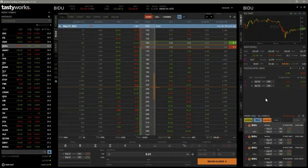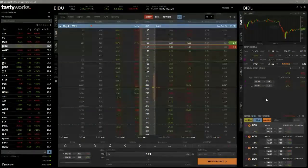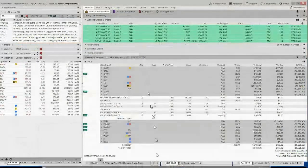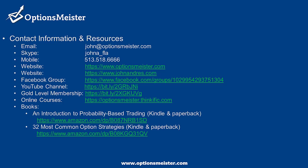Let me know if there's anything else — I get bored and I'm looking for stuff to do. Anytime you've got questions just let me know. Mostly it's still trying to understand the overall concepts, and as I get more of that under my belt I'll start narrowing in on the specific trades I want to make. Let me know how I can help — I'm here. Have a good afternoon.